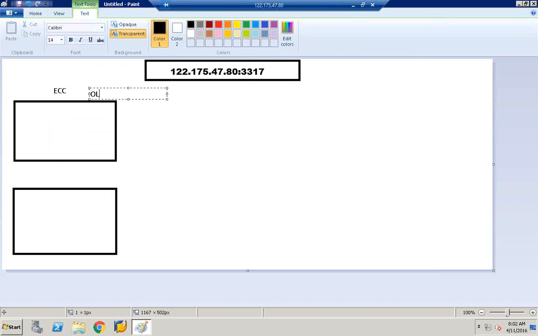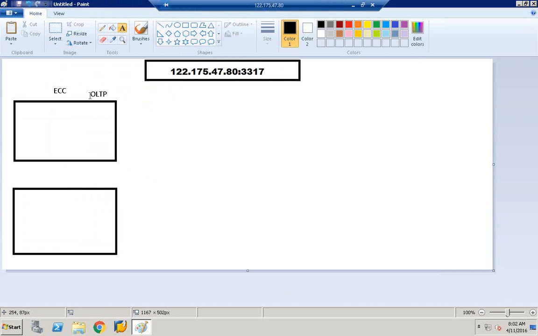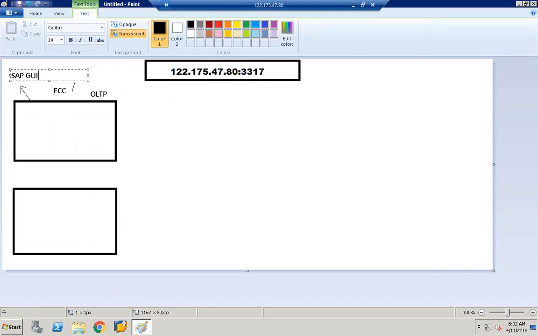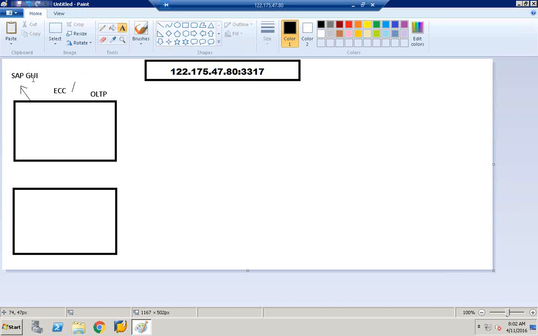This is the OLTP system, Online Transaction Processing System. In order to log into the ECC system, we have the UI called SAP GUI. For participants who are new to SAP, SAP GUI is the UI using which you can log into the ECC system.